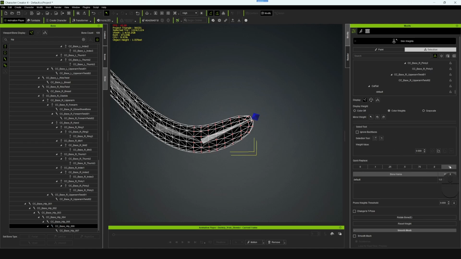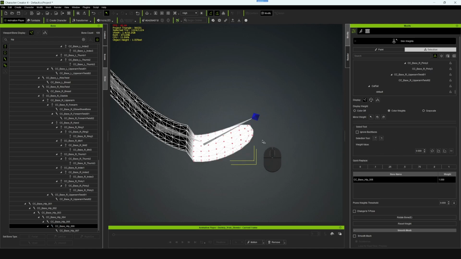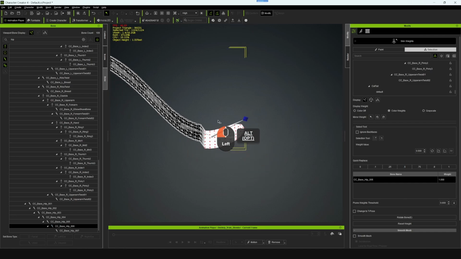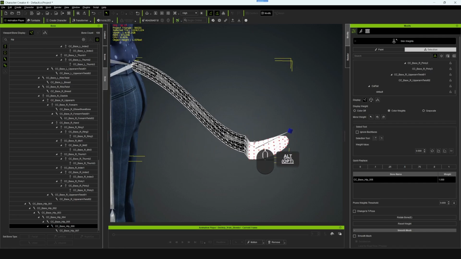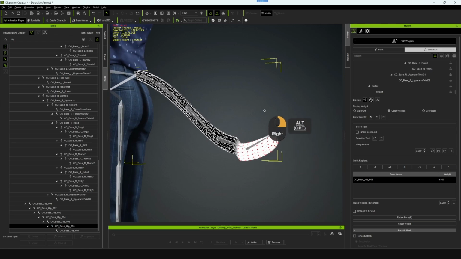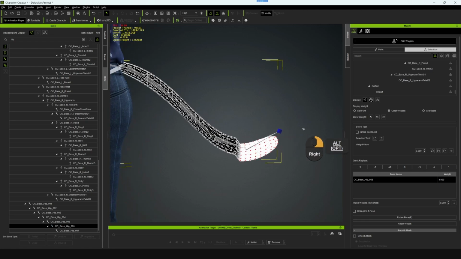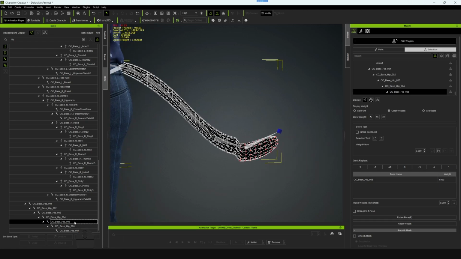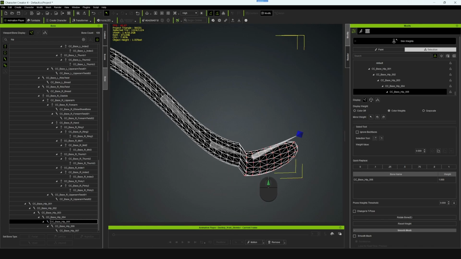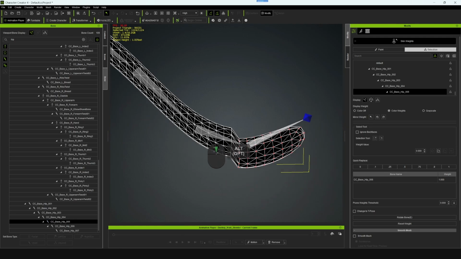So now what we have done is, this selected bone will affect 100% of these vertices. So this part of the mesh is completely controlled by that one particular bone we have selected. And similarly, we will select 005 bone, select the center vertices, and use grow option to increase the selection. And repeat the same process.